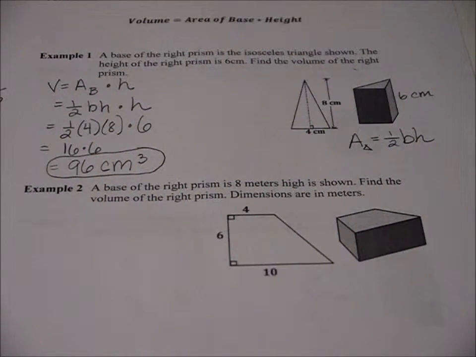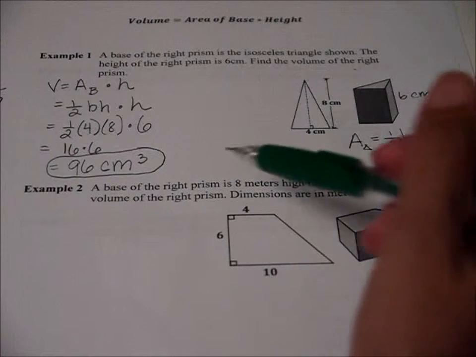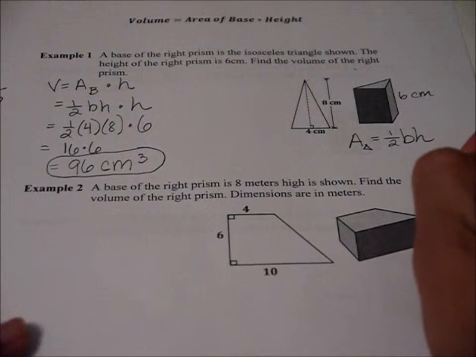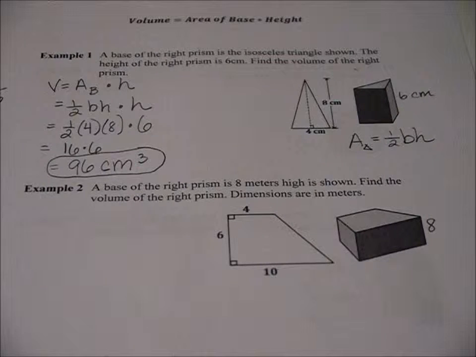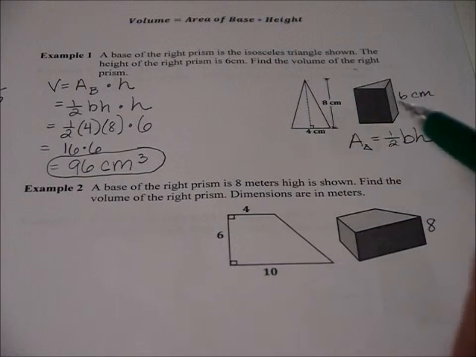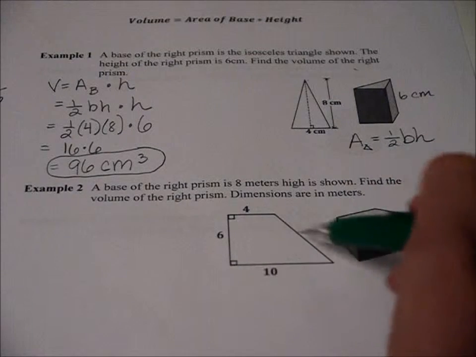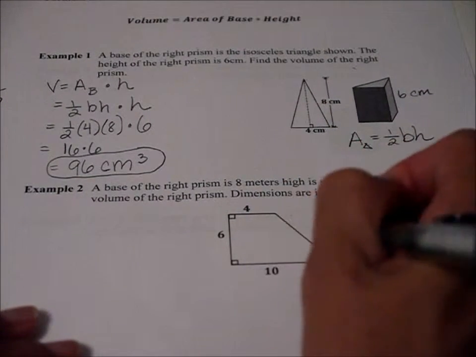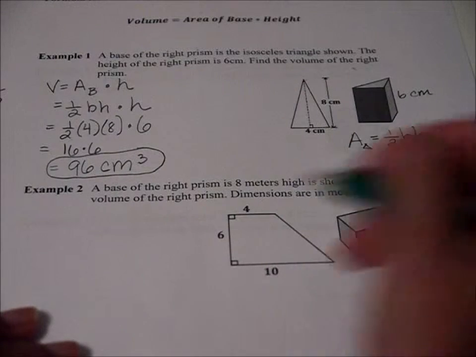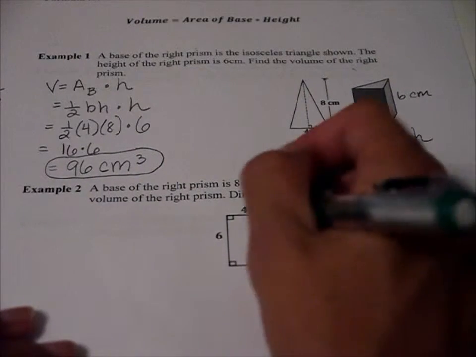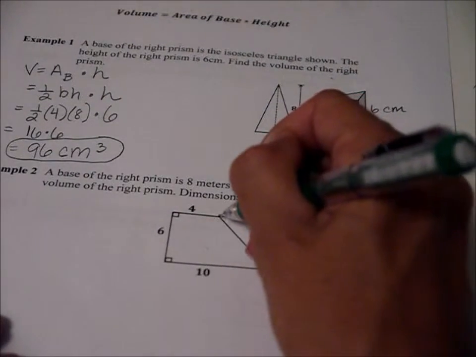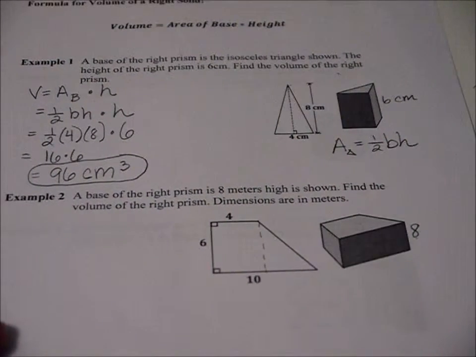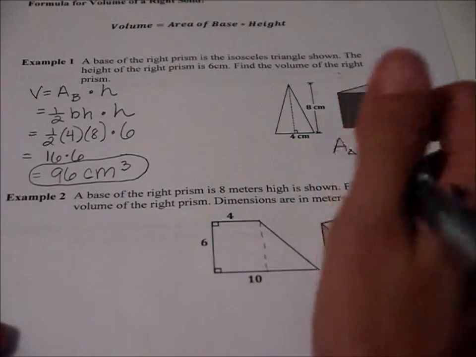All right. Let's try this. Not a triangle anymore. The base of the right prism is eight meters high, so what I'm finding out here is that's eight. And find the volume of it. And here is basically the bird's eye view. If we were looking down on this, on the top here, it would look like this. So we need to find the area of this and multiply it by eight. How do we find the area of this? Well, this is not a normal shape. So we're going to have to part it out. There's two parts to this. We have a rectangle and a triangle.